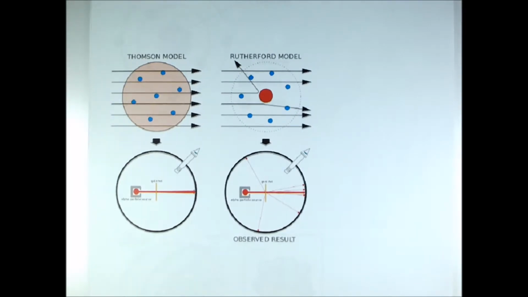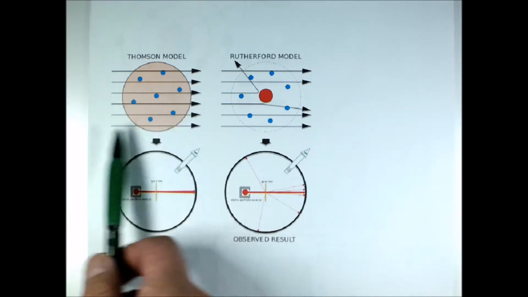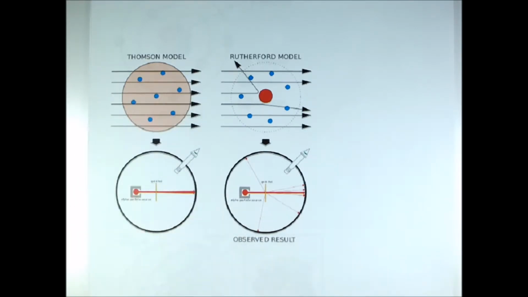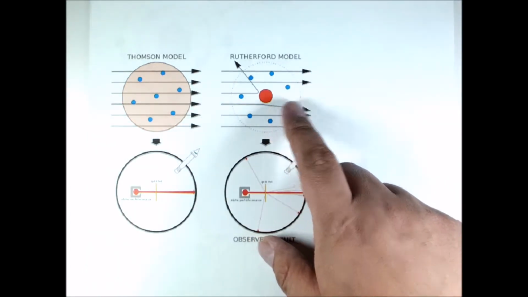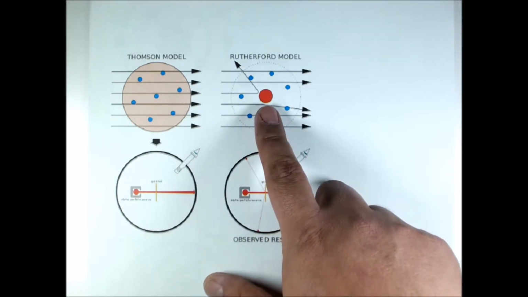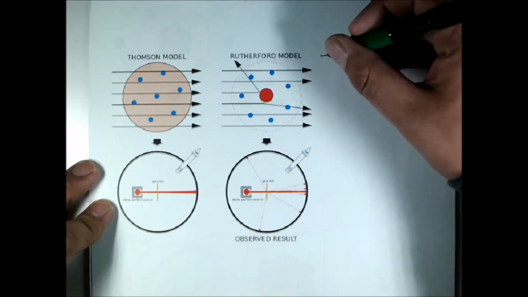If it were the Thompson model, meaning the Plum pudding model, most of the particles should have just passed through because they're effectively just averaging the charge out. They're not being attracted or repelled by anything. They all just pass through. And in the Rutherford model, which is actually the currently accepted model, he noticed that you're having some reflection here. What this tells us is that most of the positive charges are being condensed, but you still have large empty space.